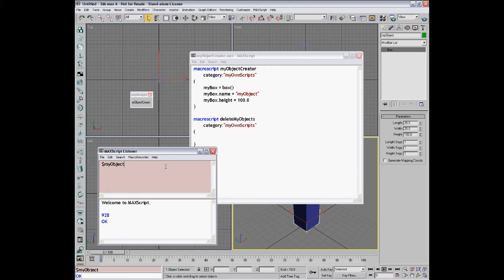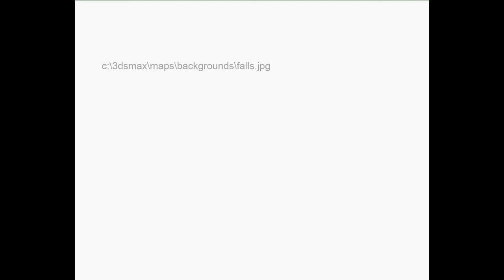This is called the path name in the MaxScript terminology. That is because it works like when we would refer to files or folders in Windows. We can refer to objects, their children, or their children's children, just as we would when we refer to subfiles or folders in Windows using Windows path names. In Windows, we could refer to a file like, say, C, 3ds Max, maps, backgrounds, photos.jpg. In MaxScript, we could say $myObject/myCylinder. This would access the child that's linked to myObject and has the name myCylinder.